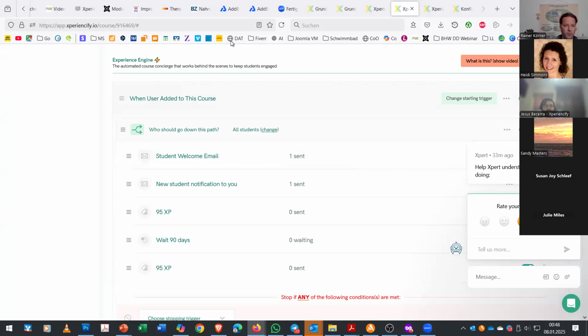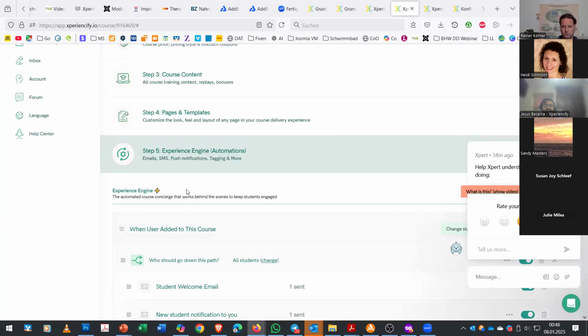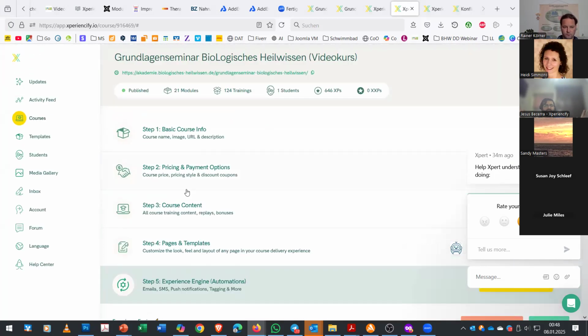So now it already works, you think? Yeah, right now it's set to work like I mentioned. Right now they receive that tag when they enroll. After 90 days, they will lose it. If they complete the course before those 90 days, they will unlock the training. If they don't complete the course before the 90 days, they lose the bonus. They won't be able to get it even if they complete the course.